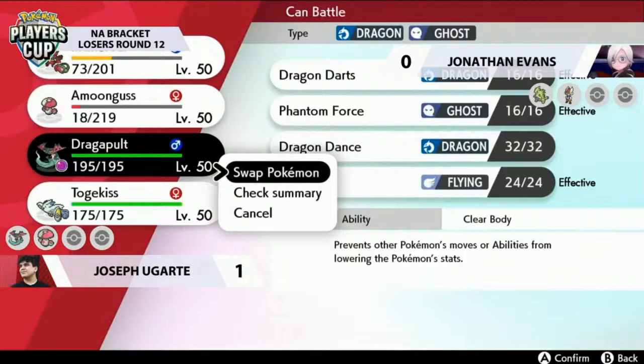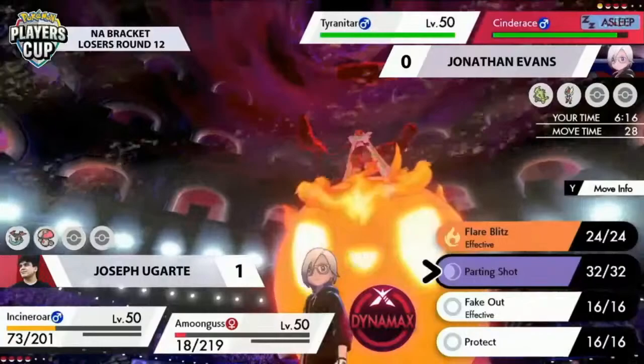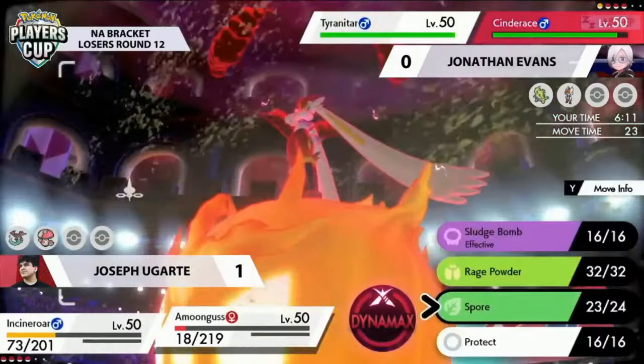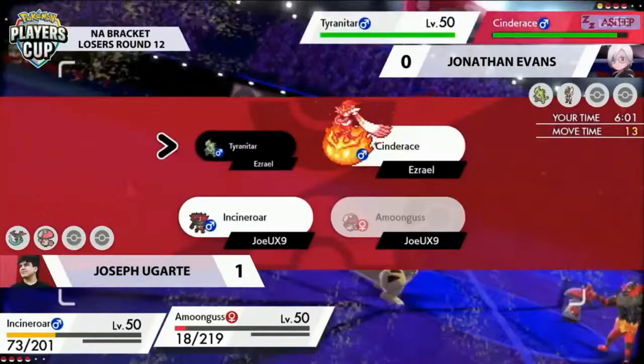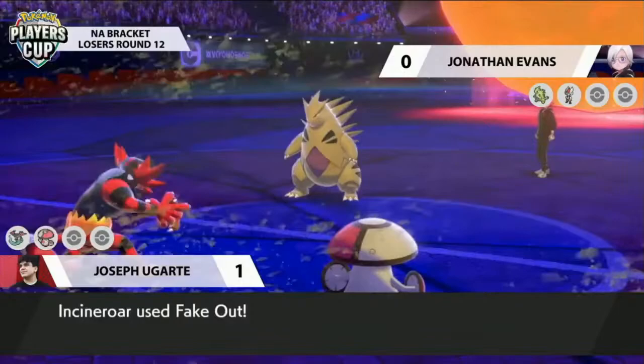You know that the Cinderace is going to have to take that one turn of sleep. The Cinderace not being able to move this turn is absolutely huge, but I don't think Joseph's in a position to capitalize on it as well as he was in game number one, right? At least in game number one, he'd got the Dragon Dance set up. He was able to press on from there by Dynamaxing and dealing huge damage with those Max Phantasms. So without that available to him, I'm curious if this game's going to go as well for him.